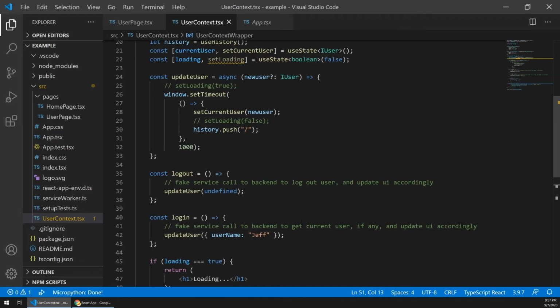But our useEffect call is still in progress while that's happening, so the data loads and our code tries to update state on a component that doesn't exist anymore. So if we go up and look at our update user function again, you'll see that we're bouncing to the home page after we set loading to false. And that's the problem. If we slide this up just one line, when we set loading to false, the router is already pointing at the home page, so our user page never gets remounted. Let's go ahead and give that a try.